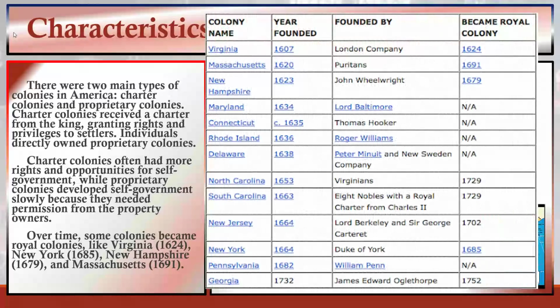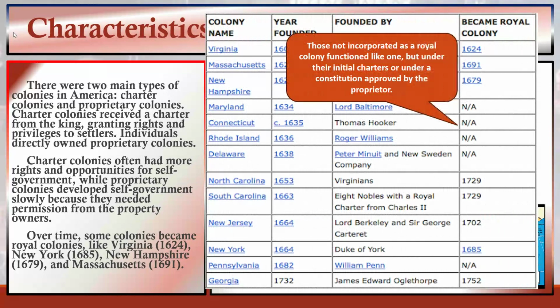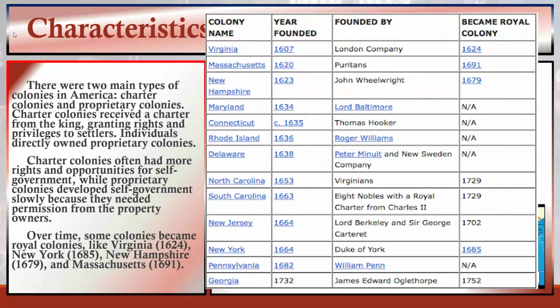Okay. Oh, I did put up this comparison chart, and I wanted to point out that, let me go back one, you'll note that not all the colonies became royal colonies. They did all go through this process. It was kind of unusual. You see some of them here, right? Where there was some change. When did they become royal colonies?